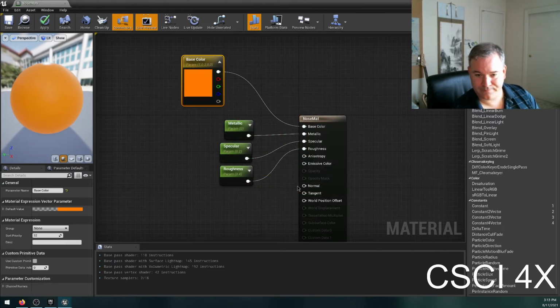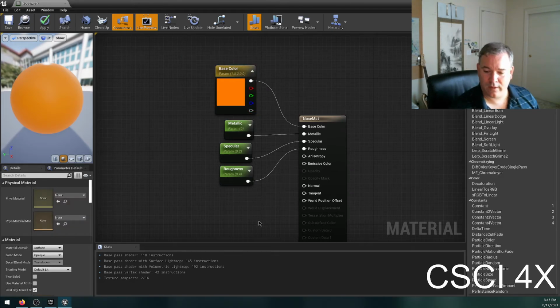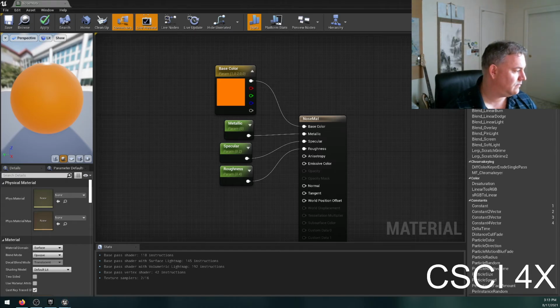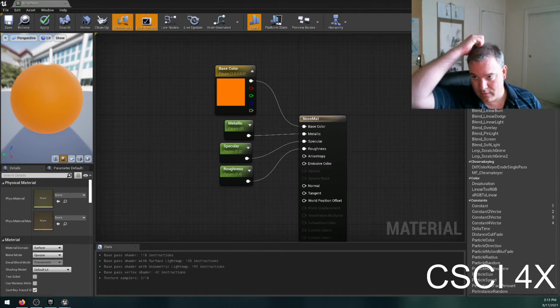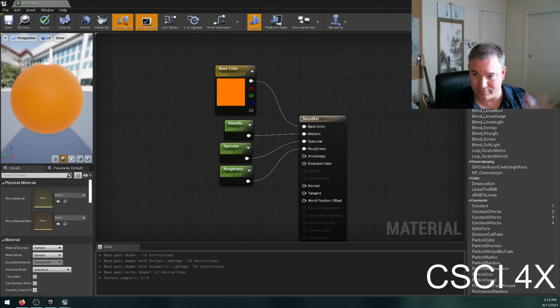Now we can talk about what normal means. So a normal has two very different meanings in the world of 3D and video games and game development. So at some point I'll find it, I've got a library of all these different noise textures that I can use to add character to surfaces. I don't know where it is exactly. I've got so many different game development assets on my computer. It's hard to find sometimes.